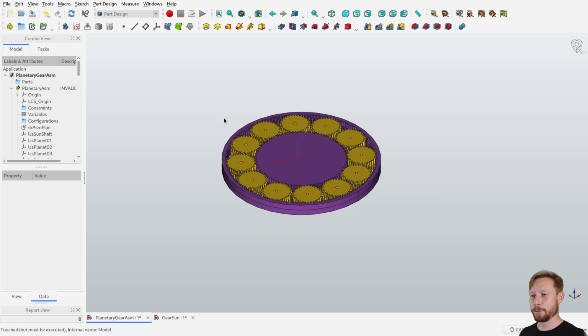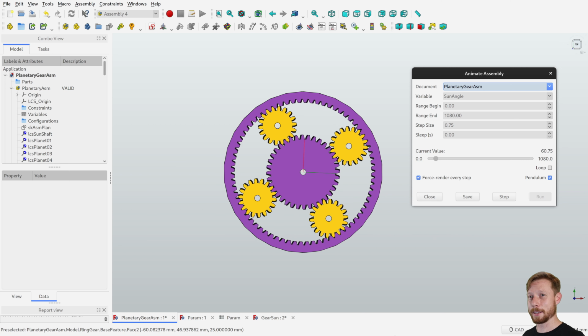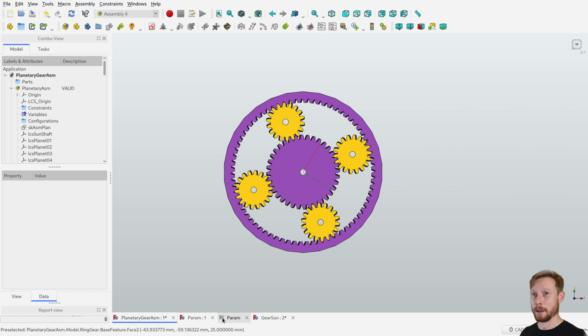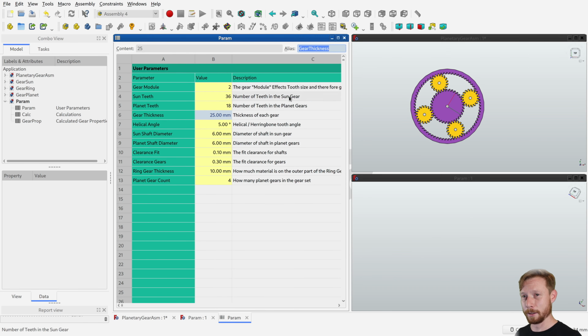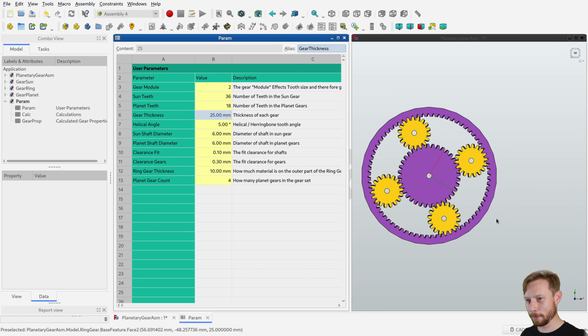So, as you might assume from the video title, this is a parametric gear set. It's got user-definable parameters, and a big part of making these designs robust is thinking about who the end user might be, and then just actually forgetting about that, pretending they're a toddler who doesn't know anything and wants to destroy everything. So let's destroy everything. I'll get this all sorted out so we can look at both of them.